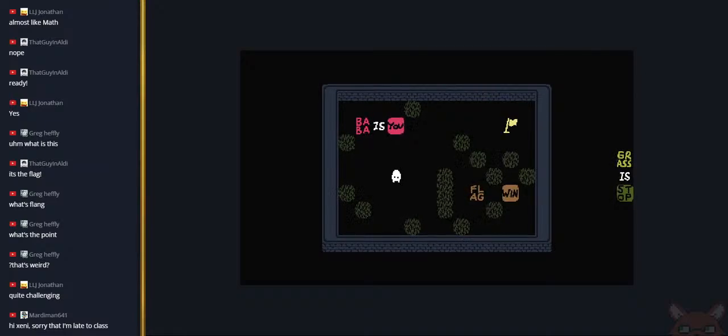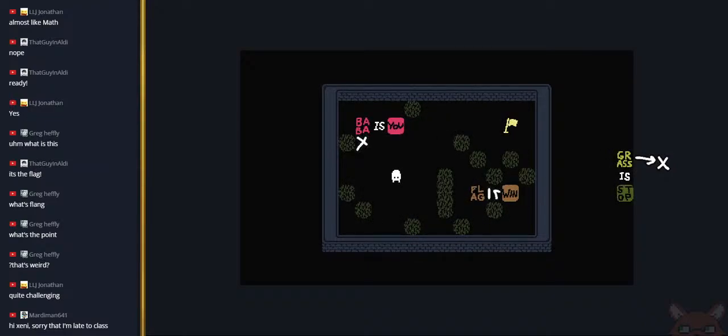Okay, so what are the rules here? Well, grass is stop. We can assume that this is grass. And lava is you. Okay, so we need to create flag is win, because grass cannot have additional properties added onto it because it's blocked off here. And we need two objects, so it cannot be Baba. So it has to be that flag is win.